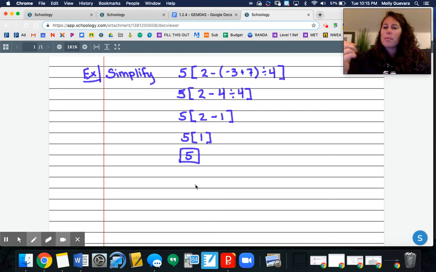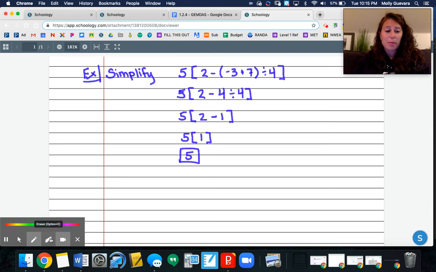Again, notice each step is on a different line, right? Easy to follow format. I can clearly see what is happening in every single step. So make sure when you are doing your work, especially if your handwriting is not the neatest, I need to see every single step on a different line. So again, if you need to go back and look at that example or pause it to write notes, please do. We're going to do the last example now.